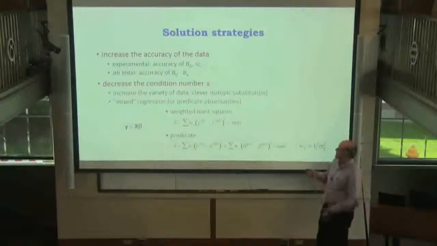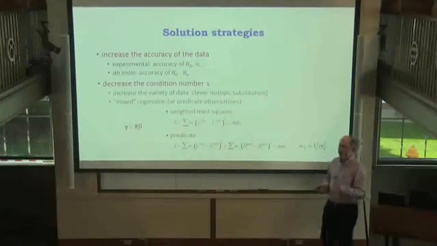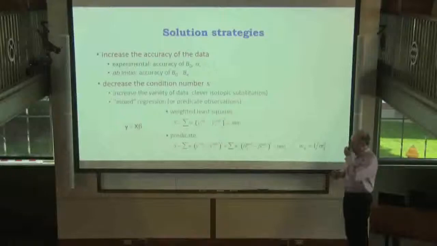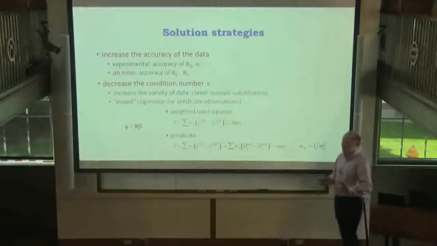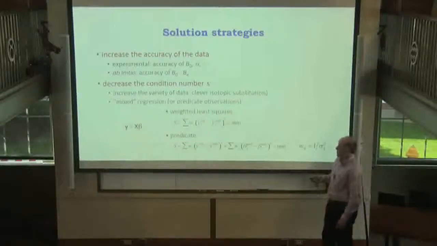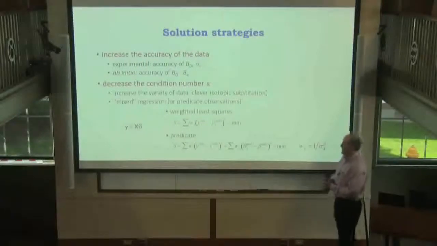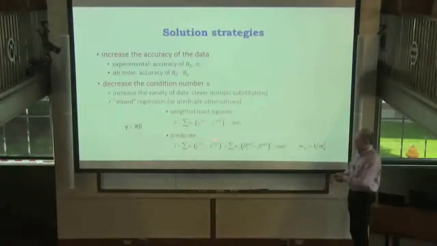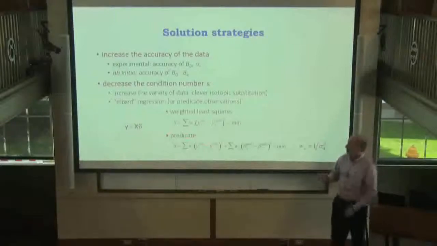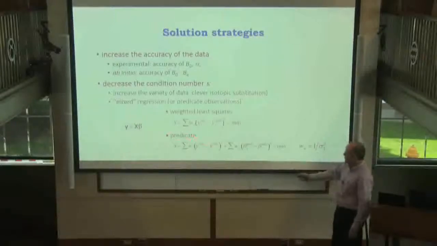Now I'm sort of running out of time, so I would like to emphasize only a solution to the fitting problem, which is used in the community of electron diffractionists and these spectroscopists who are trying to do highly accurate structure determination, and it's the use of predicate observations. I haven't heard that here, so this is a very good thing to do.